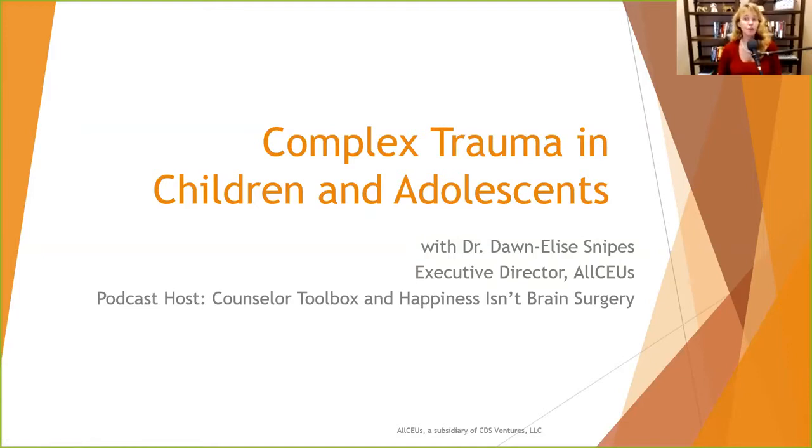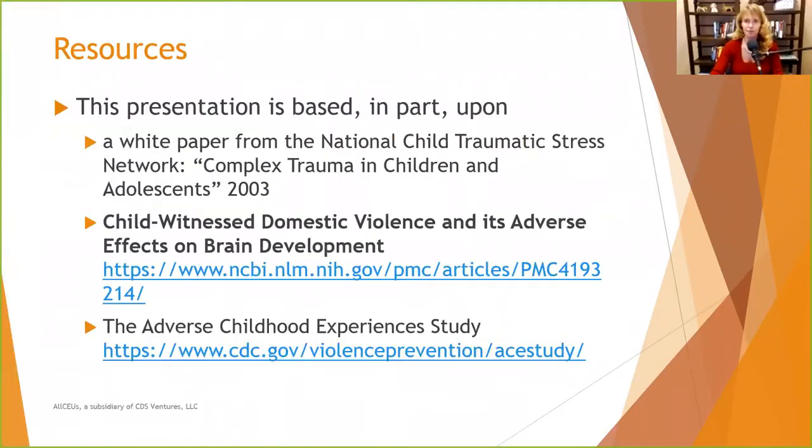I'd like to welcome everybody to today's presentation on complex trauma in children and adolescents. This presentation was requested by some of y'all, so I tried to put it together with some other favorite resources of mine and come up with something cohesive. It's based in part on a white paper from the National Child Traumatic Stress Network called Complex Trauma in Children and Adolescents. It was done in 2003.